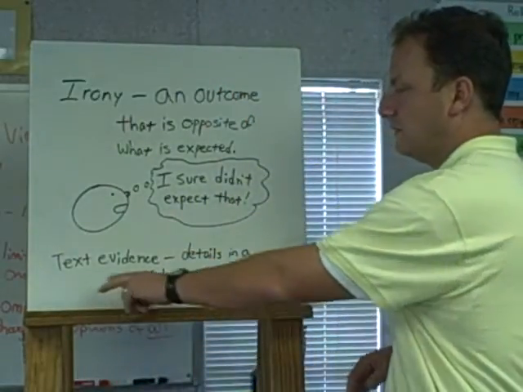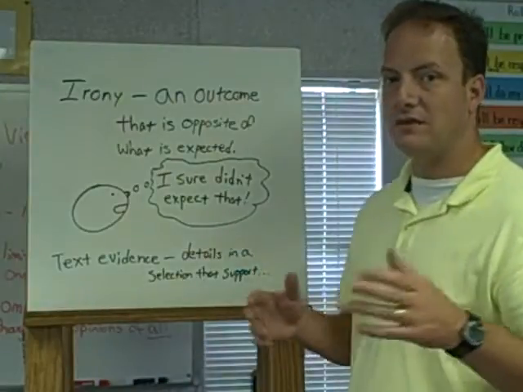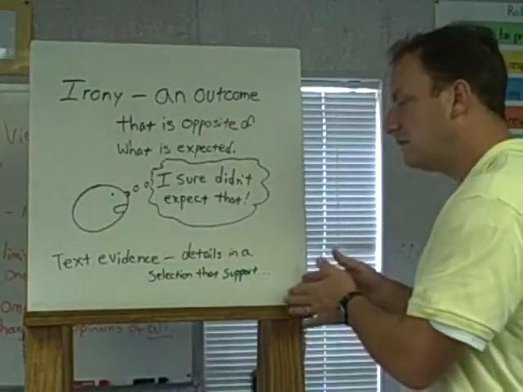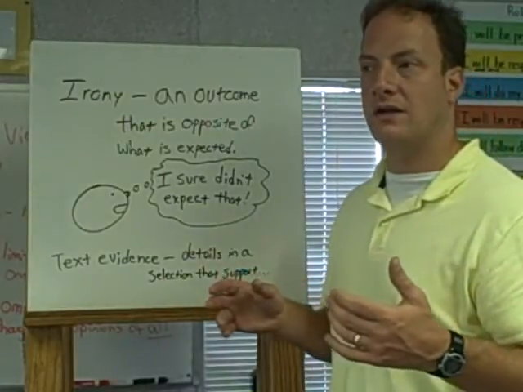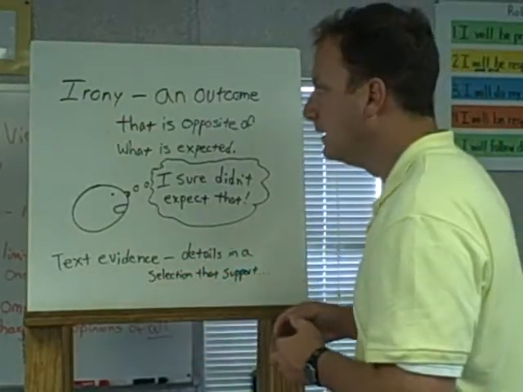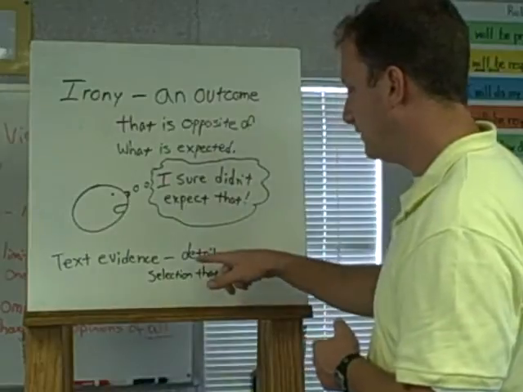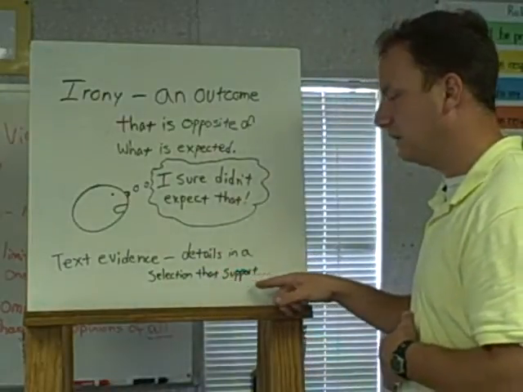I shared this with you. This is called text evidence. Now, we didn't really go over that a lot today, but this is something that we'll be doing a lot of this year. You saw on the board I had the words prove it. Okay. I want to explain about that. It says details in a selection that support.